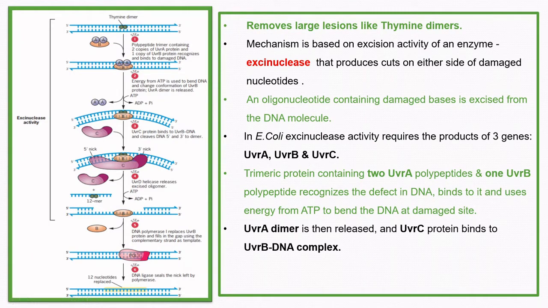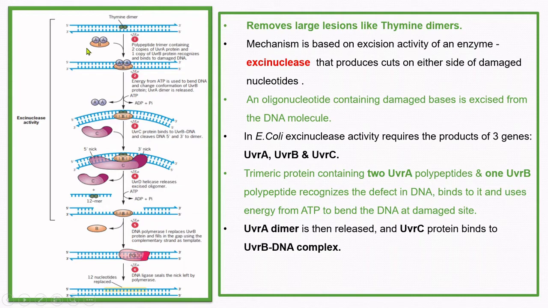This mechanism recognizes and removes thymine dimers. Thymine dimers, as you know, are two covalently linked thymine bases in the same DNA strand. And like discussed earlier, these are usually formed due to exposure to UV light. We have already discussed one mechanism that repairs the thymine dimer, that is photoreactivation. This is another mechanism that repairs the thymine dimer.